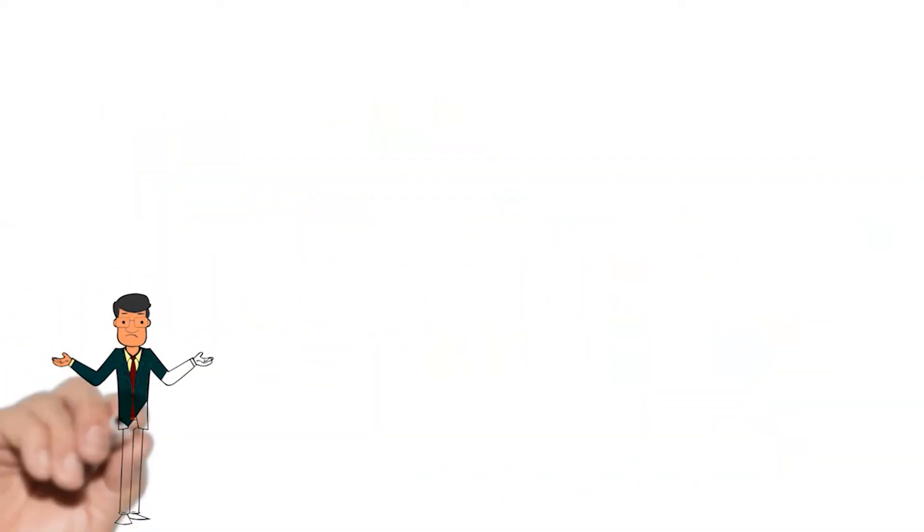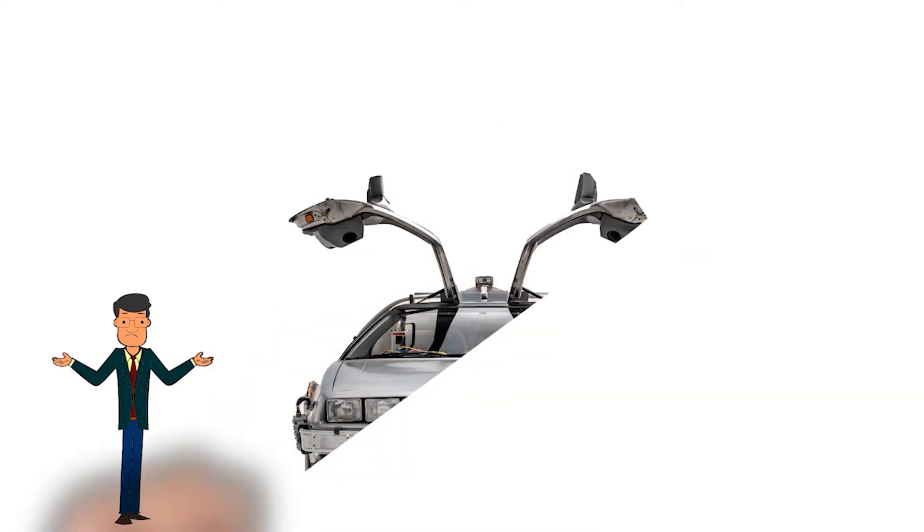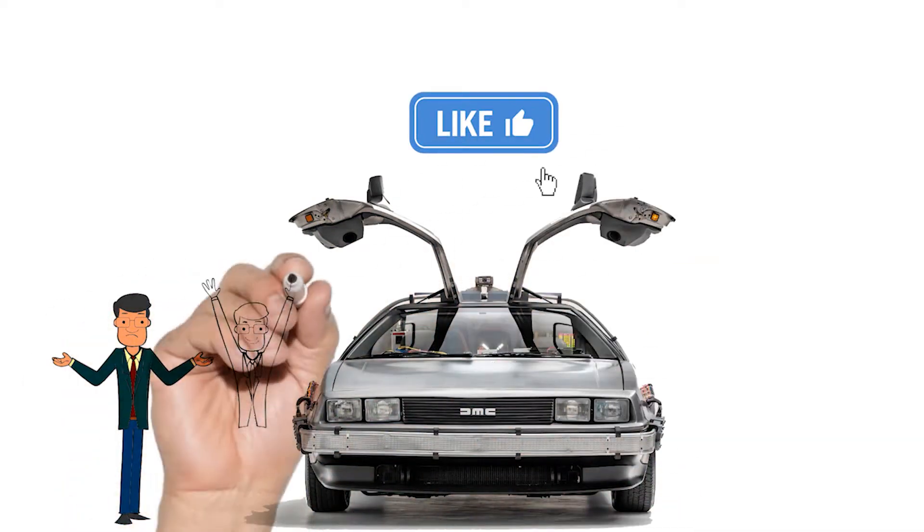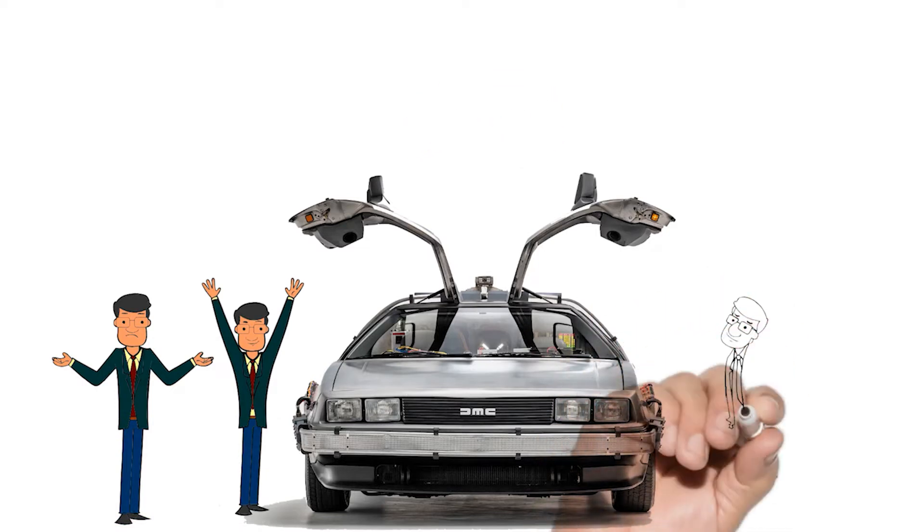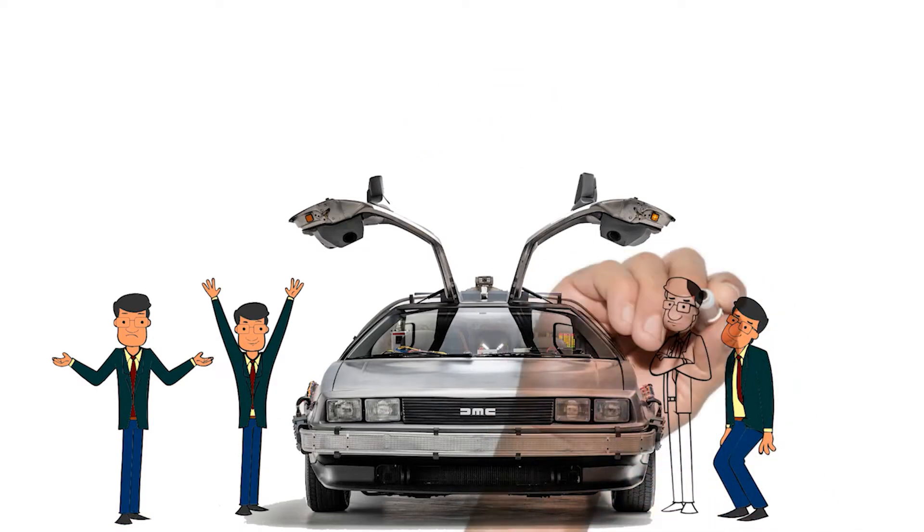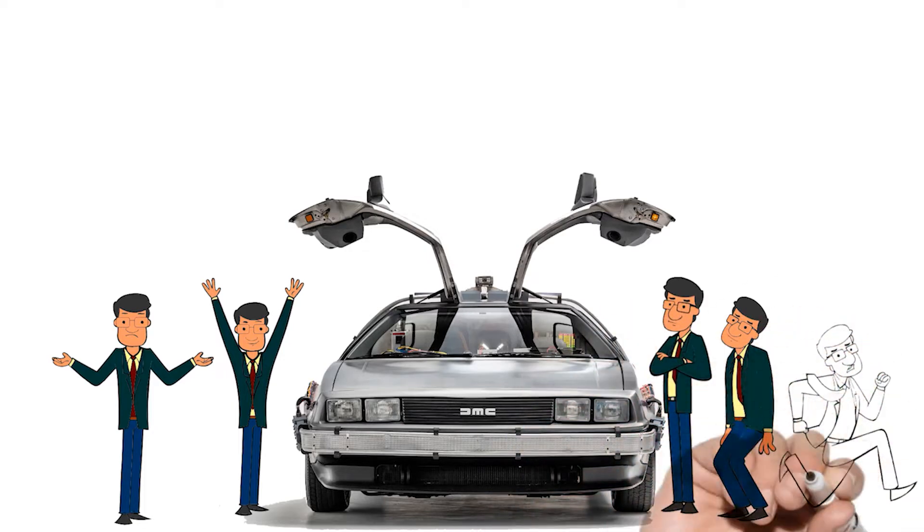Why does this happen? Staying with the analogy of the time machine, we are in the DeLorean for example, protected and distanced from what we see. We even see ourselves in the past or future, as shown in the movies.